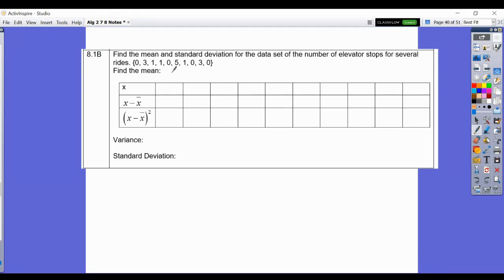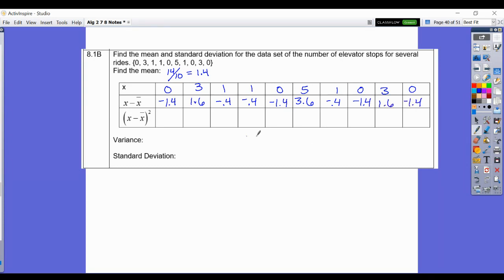All right, mean, add all those up. And there are 10 numbers again, so divide by 10, and that equals 1.4. So there's my mean. Take all of my terms in whatever order you want to, and subtract 1.4. Use your calculator if you need to, minus 1.4.